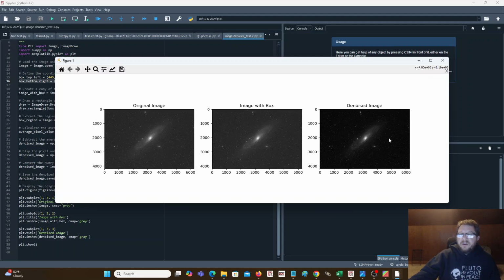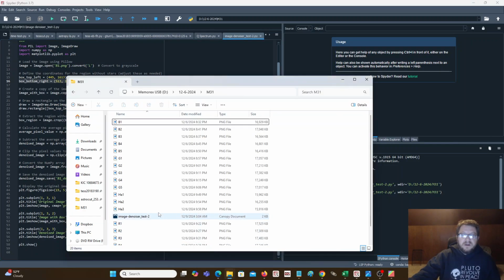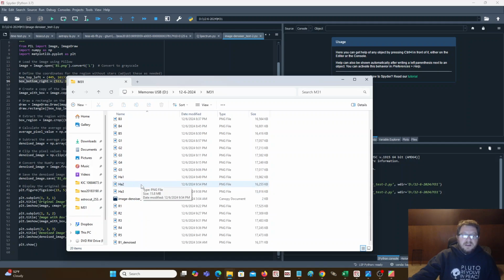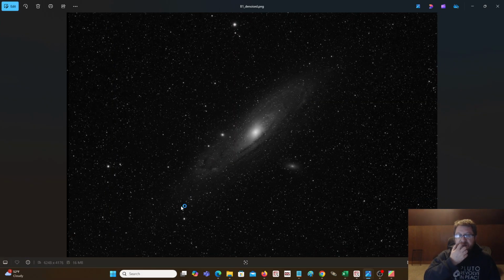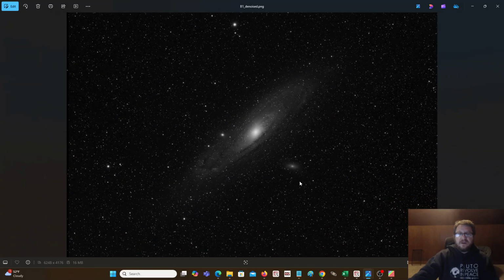But yeah, here we go. We've got our denoised image. Again, it doesn't really look any different than the previous one, but at least we're not including stars in our background average. Once you have that done, you can come back over here and you'll notice that it saves the new denoised picture, and you can open it up and look at it, and sure enough, the background seems to be a little bit dimmer than in the other picture.